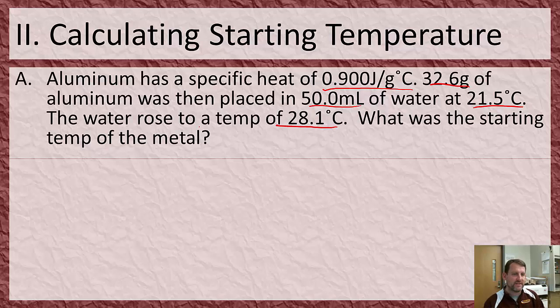All right. So this kind of starts in the same way. We need to first look at what the change in heat is of the water. Because we also know, actually, let me write that down real quick. The C of the water, the specific heat of the water, is 4.18 joules per gram degree Celsius. We'll need that as well. So we're going to first find out the heat the water gained. We're going to then use the specific heat of aluminum and the mass of aluminum to then find the change in temperature that the aluminum went through to give off that much heat. And then we're going to back out the starting temperature of the aluminum.